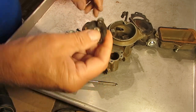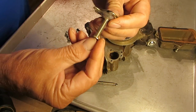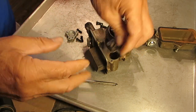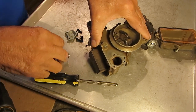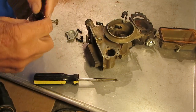As you increase speed, your vacuum drops, and this drops down and pushes down on that pin — which incidentally needs to be straight, and don't take it apart because you can't get any parts for it. It pushes it down and allows more fuel to go through the economizer block. So that's your power circuit and that's how it works.